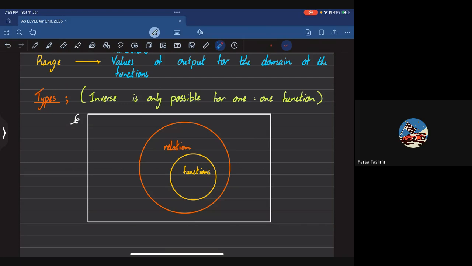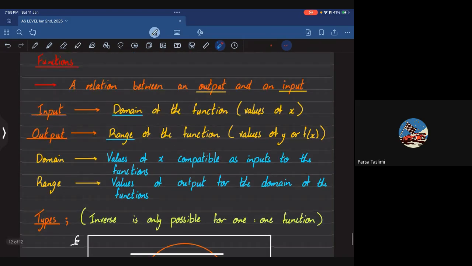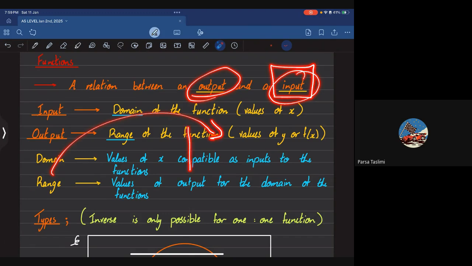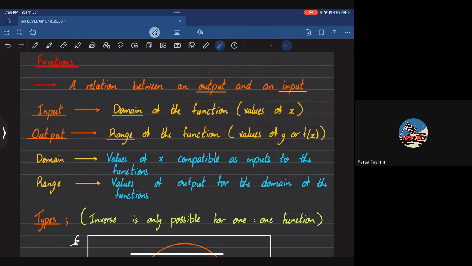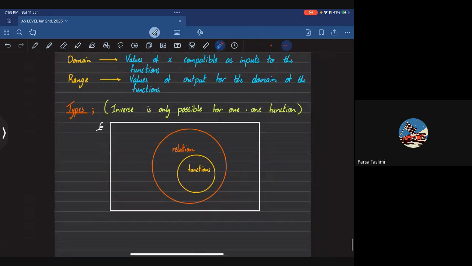A function is a type of relation. There can be multiple relations. There are positive, negative, and skewed relationships as well. When we go through stats, you'll see the different types of relations that there are. But a function is one type of relation which is only concerned with when you put in an input and you get an output. Is this clear? Yes. All right.